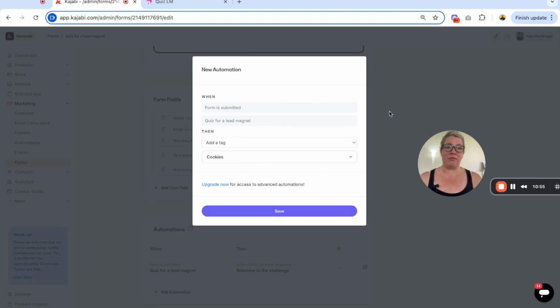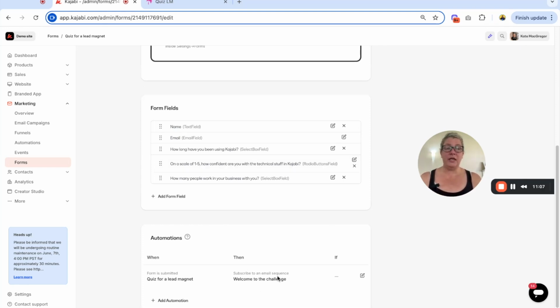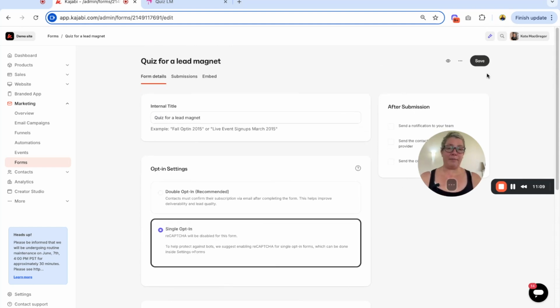So if you want to know that they've filled in that form, because that kind of shows that they are a little bit warmer audience, they're interested in what you've got to tell them. You'll also know now that they are receiving those email sequences from you as well, based on the automations down here. So that is where you set up the basics of a quiz, utilizing fully just all on Kajabi.